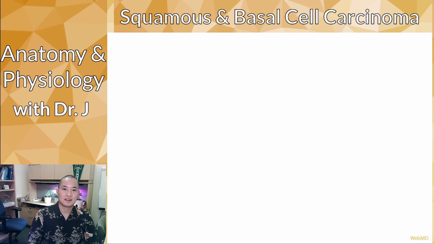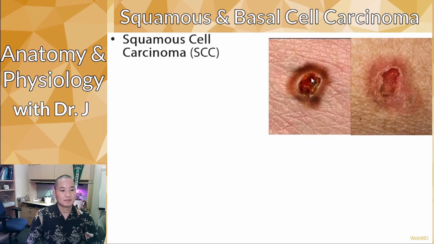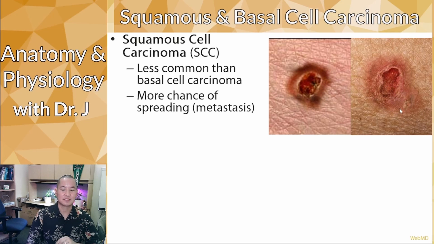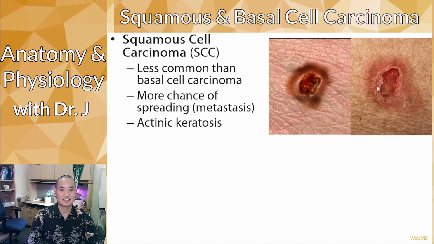If UV rays or something else causes a lot of DNA damage in a cell and the cell doesn't undergo apoptosis, it can become cancerous. Two types of skin cancers are squamous cell carcinoma and basal cell carcinoma. Squamous cell carcinoma looks like an open sore — very ulcerated. It's less common than basal cell carcinoma, but it's one you definitely want to get checked out, because unlike a wound it won't heal. With cancers you want to get treated early so it doesn't spread. This scaly, ulcerated-looking lesion is called actinic keratosis.